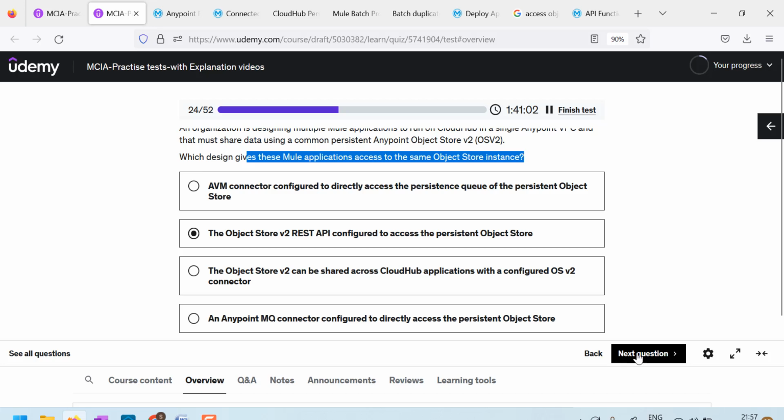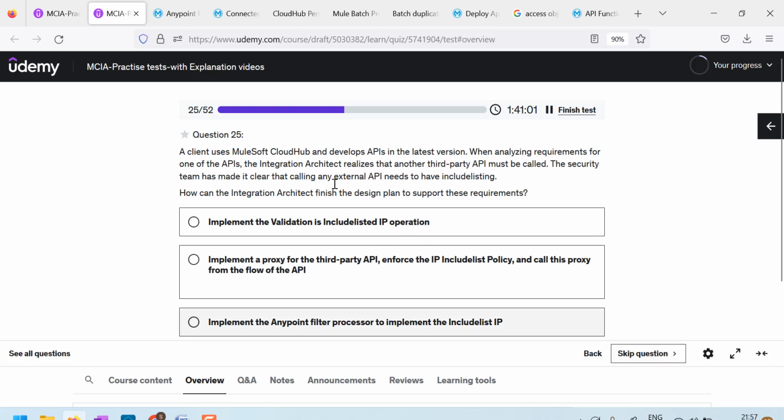Next, an organization uses MuleSoft CloudHub and develops APIs in the latest version. When analyzing requirements for one of the APIs, the integration architect realizes that another third party API must be called.